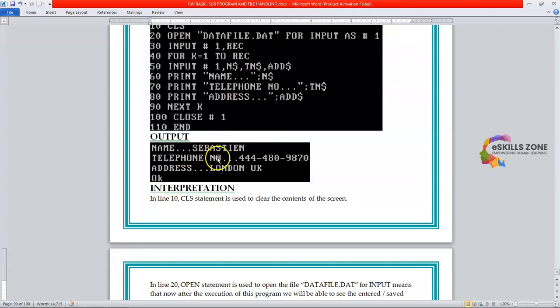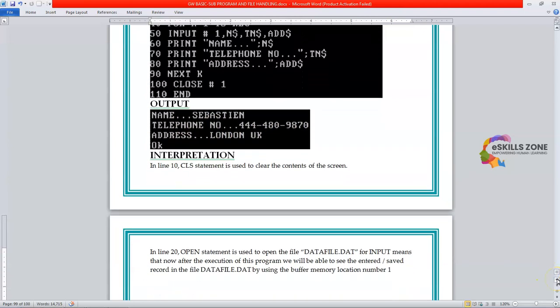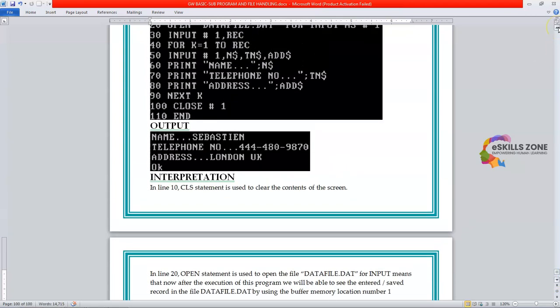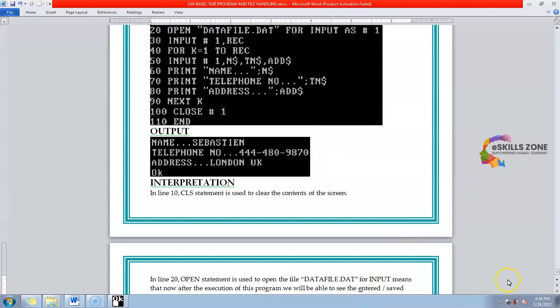The name was Sebastian and the telephone number was this and the address was London, UK. So a very simple program. I'm gonna interpret line 30. You can see for loop input hash is used.